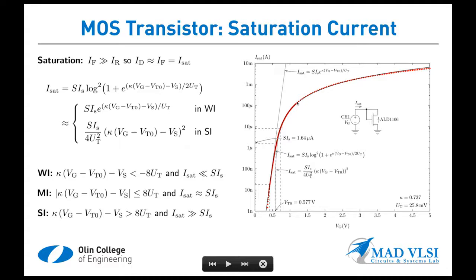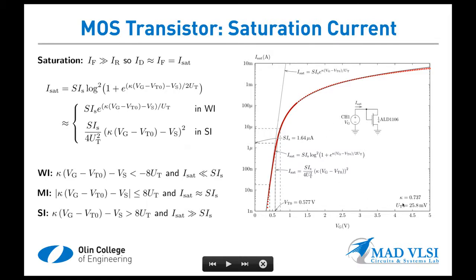does a very nice job at capturing the behavior of the transistor, pretty much up to, say, 3 or 3.5 volts of gate voltage. You start to get a little bit of that mobility reduction that I talked about high up in strong inversion kicking in and making the current bend over a little bit because mu is being reduced. But this model does a really nice job.